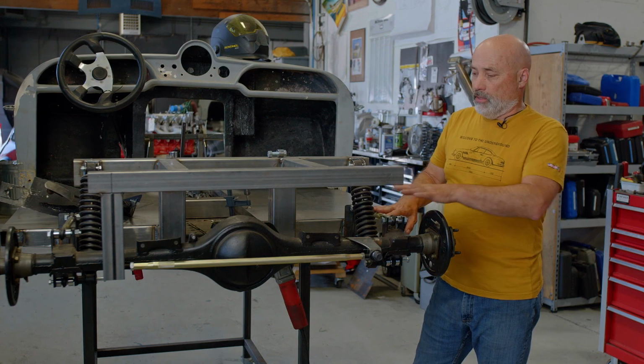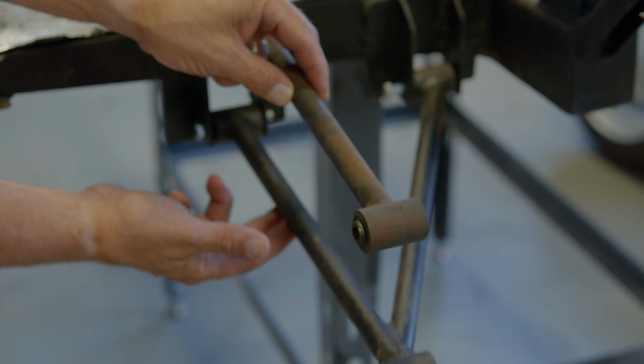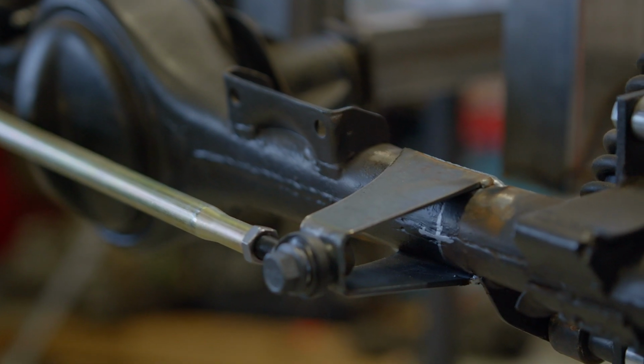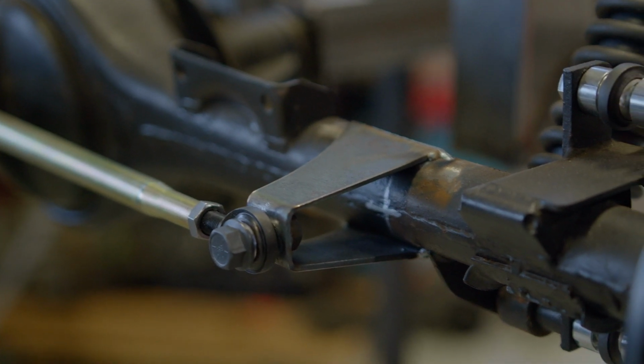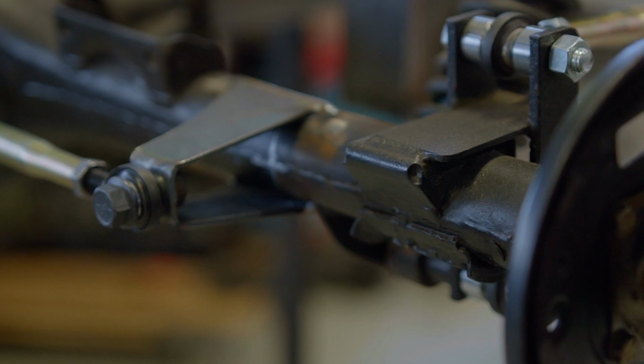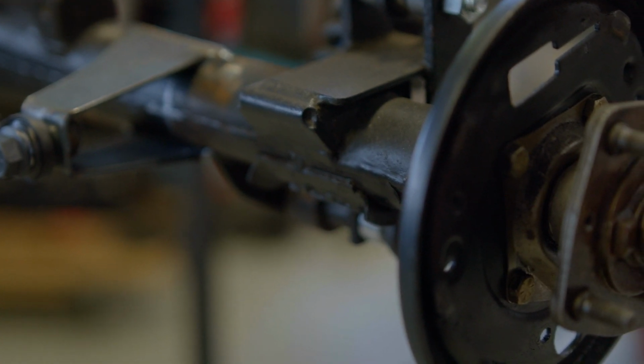One of them was how they were controlling the rear end, and they had this odd trailing wishbone setup on the rear suspension, and we've gone with trailing arms and a Panhard, a pretty simple solution to make it a lot more stable. So we're doing a lot of things like that to just improve things along the way, both in the front and rear suspension.